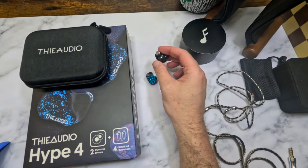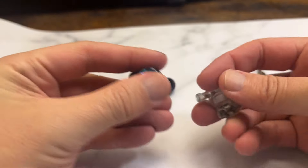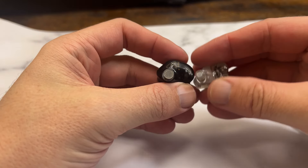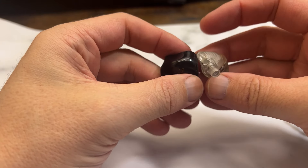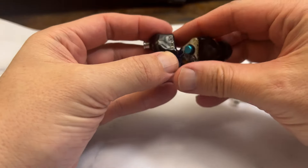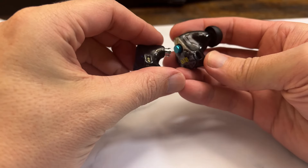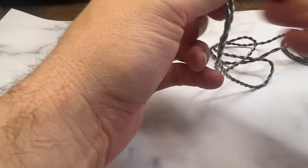Let's get into some of the finer details first. Looking at the shells — shells are always debatable, but I think this is a really good shell. It's a good size, though for some reason it has a little bit of a hard time sticking in my ear and I've had to do a lot of tip rolling to find the right tip. It's a really small shell. Comparing it to the Magic One and the Fat Frequency Grand Maestro, it's kind of a medium-sized shell — somewhere in between the two.